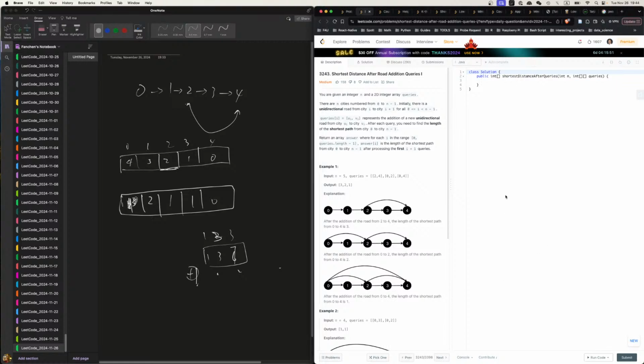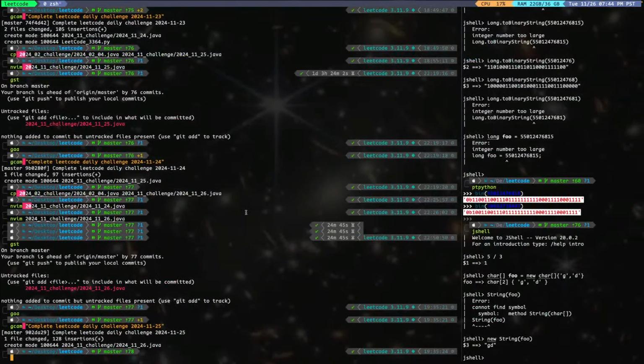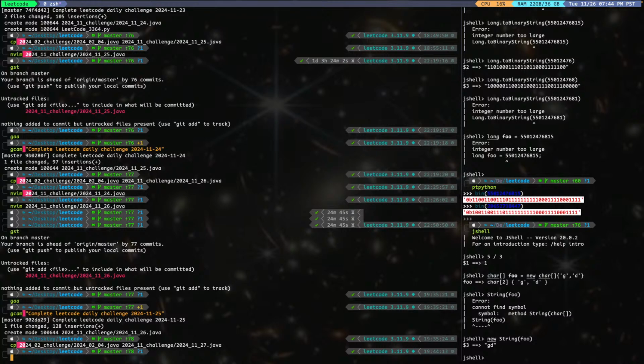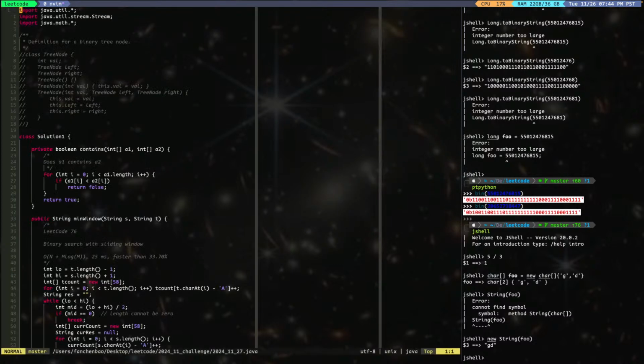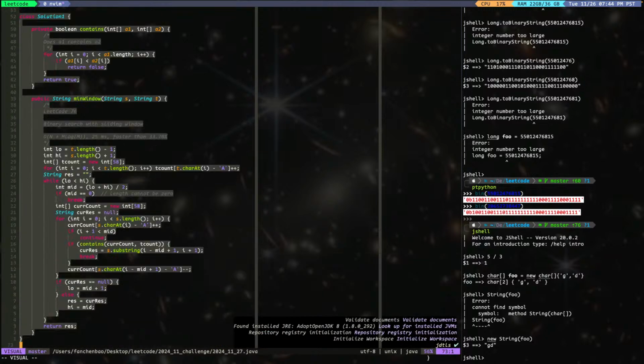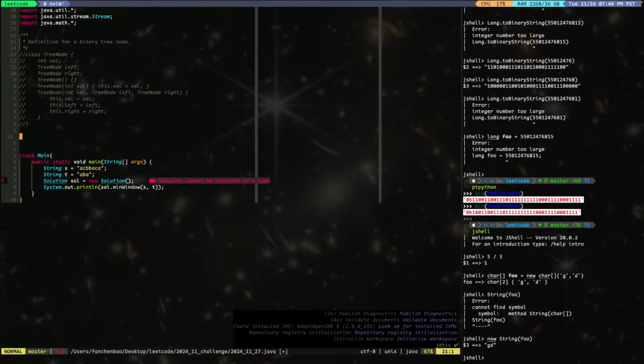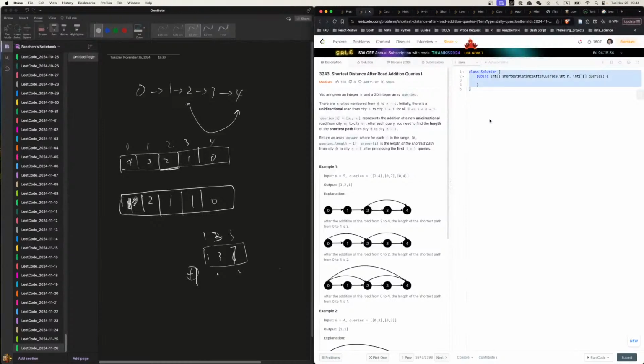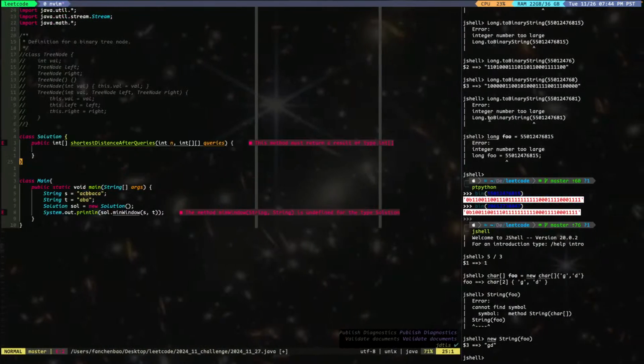Actually, this is not really the naive solution. I think the naive solution is to redo the BFS every single time. But this one is, I think, slightly better.